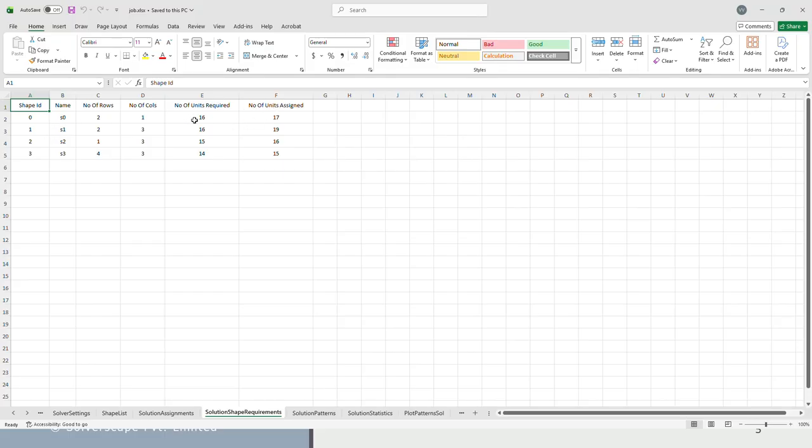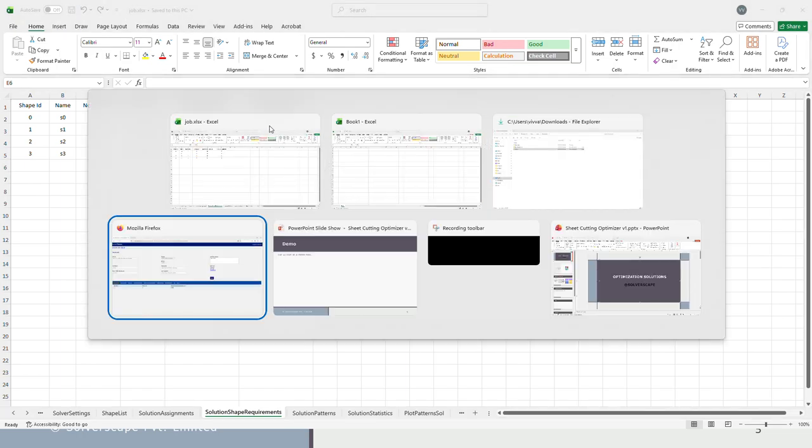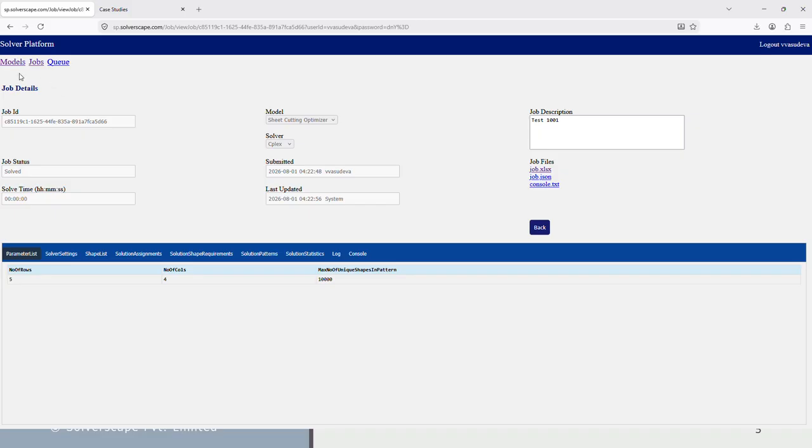For example, for shape 0 we wanted 16, but this solution will give you 17. So the goal is that the number of units assigned should be as close as possible, but not less than the number of units required, because that means that you are wasting the least amount of material. So that is the solution that the model provided, and it should be better than most of the other solutions provided by other algorithms.